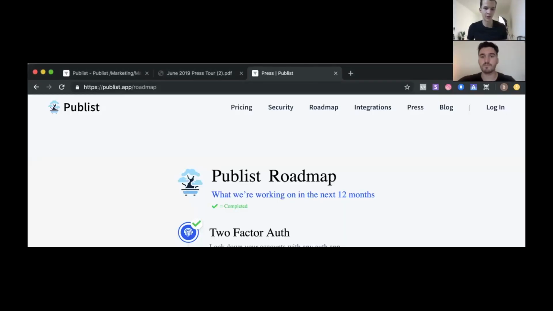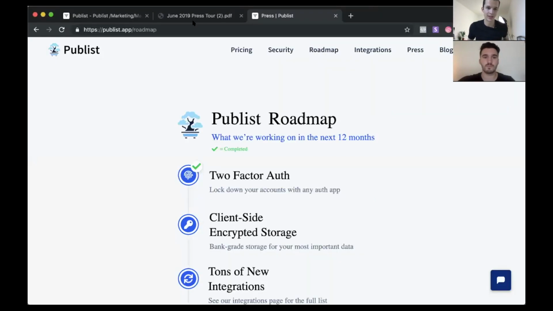I'll share my screen, and then I'll also go over those server issues. Maybe you noticed that Publist is going a little bit slower now from the technical perspective. Ben will tell us why. Can you see my screen here? Yep, I can see your screen.